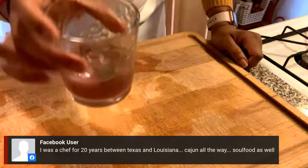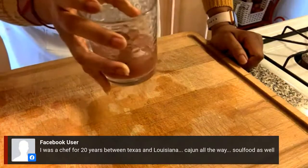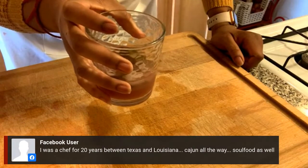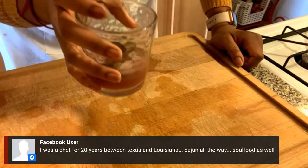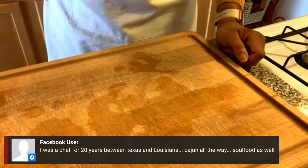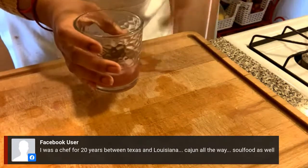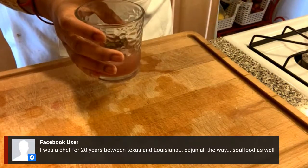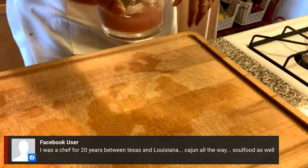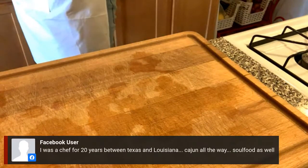Oh, and so this is what I'm sipping right now. This is my ginger ale. Remember, I made ginger ale last week. I was a chef for 20 years between Texas and Louisiana, Cajun all the way, soul food as well. That sounds amazing. This right here, though, all I did was I had some frozen raspberry juice, and I just dropped a couple of chips in my ginger ale and some mint leaves, and it looks so snazzy, like sipping. But yeah, this is just my little pick me up.